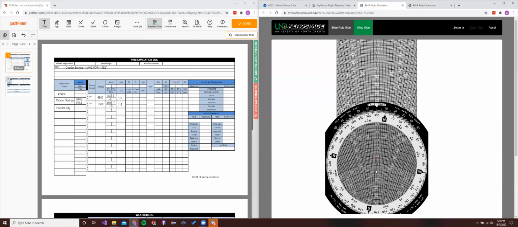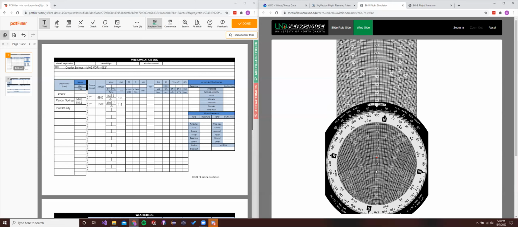Now, there's two things that we can read from this. One, we can read our ground speed, which is underneath this centerpiece, which is sometimes a grommet on the actual physical ones, and this is just a little circle. So that centerpiece here is where our ground speed is going to be. And then up here, where this dot is, it's going to be on a vertical line, and those vertical lines represent our wind correction angle.